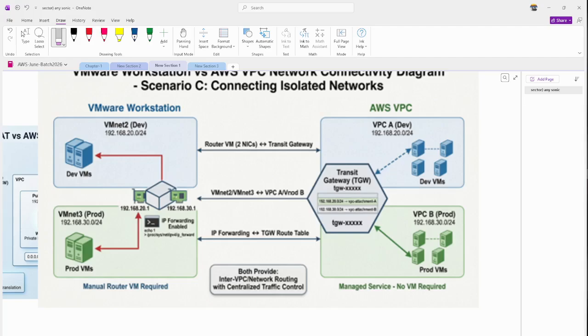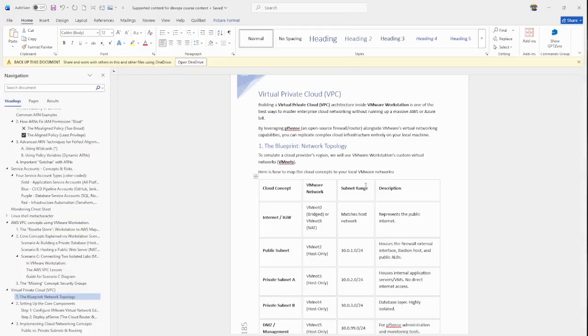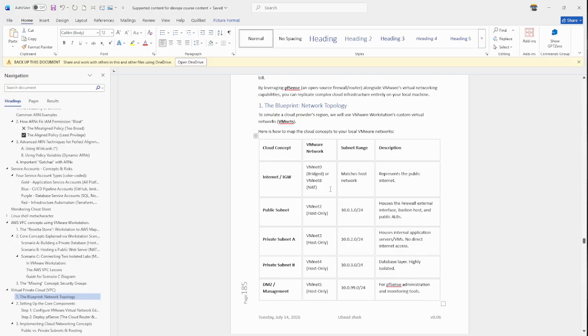Okay, so the VPC concept. I will open up the VPC concepts document now. This is what I was walking through, the supporting content. So the internet gateway represents the public internet.